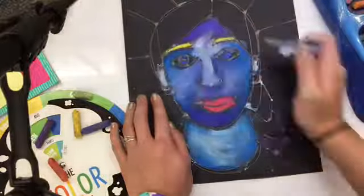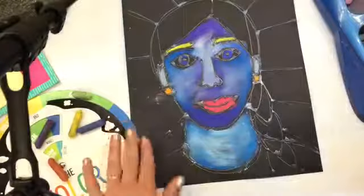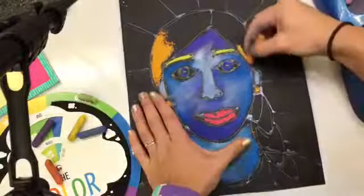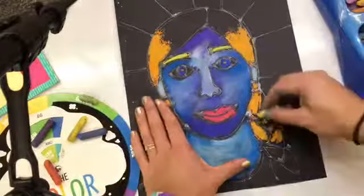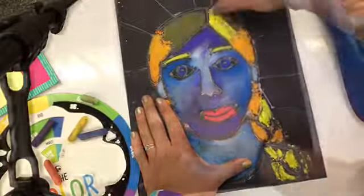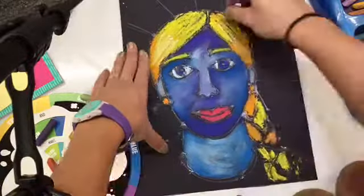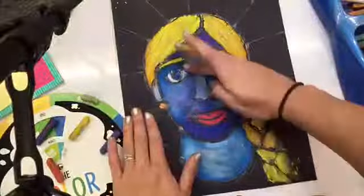I'm deciding to use blue on my face, inspired by les fauves — those artists that use kind of crazy colors to show their emotions in their portraits. I'm going to show you what it looks like when I use some warm colors. You can also think of analogous colors in groups like warm and cool; those blend well together. So on my hair I decide to use warm, and then in my background, in each glue section, it's okay to use up to three analogous colors.